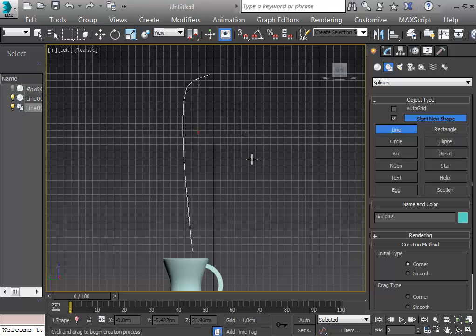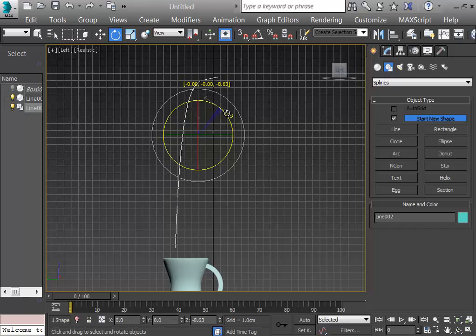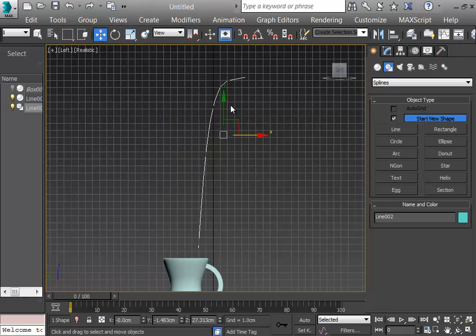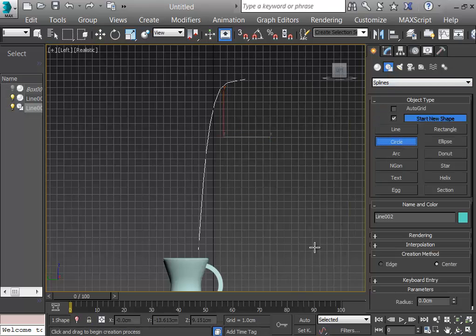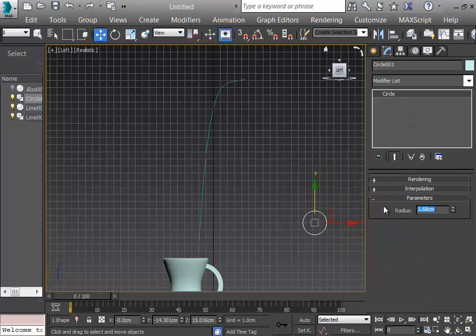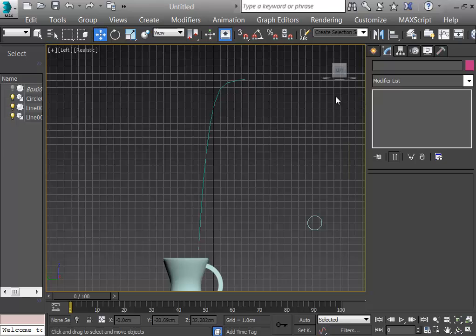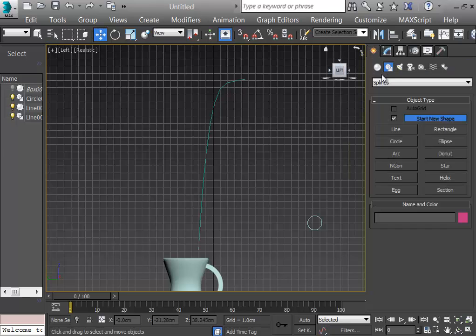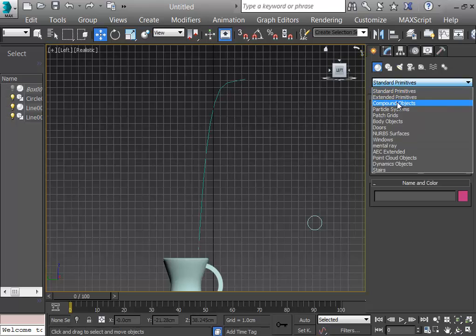The tea won't fall with this curvature, so I should tilt it a little bit. I'm selecting the tool and moving it like this. That is more like a tea fall, am I right? So I'm going to select this to the side. And now I will create the path with the circle. I'm going to draw a circle in here, and I will decide that circle to have, let's say, 1 centimeter diameter.